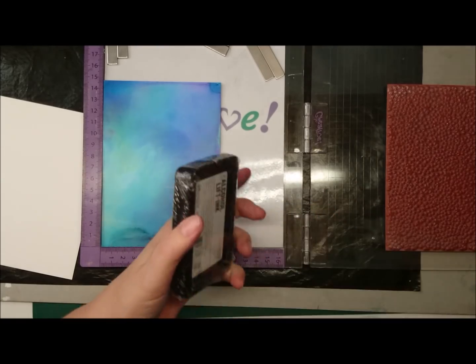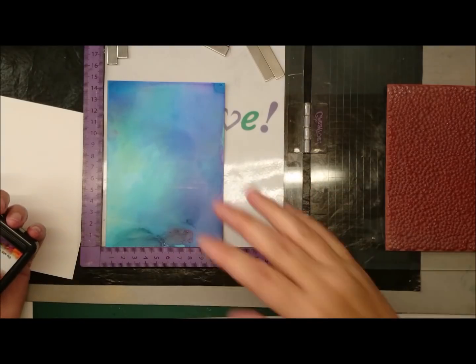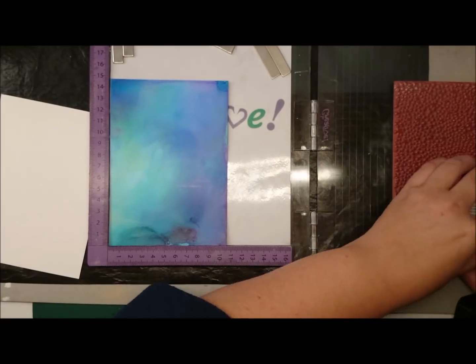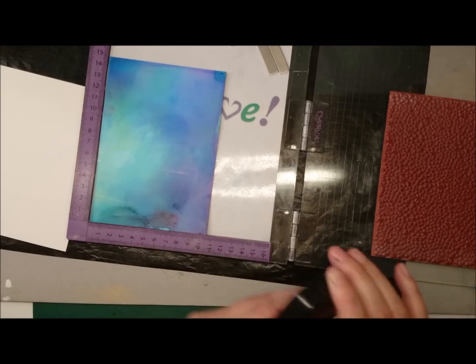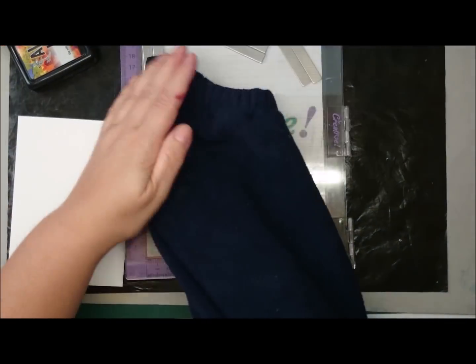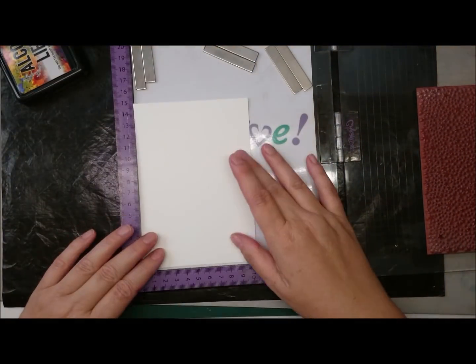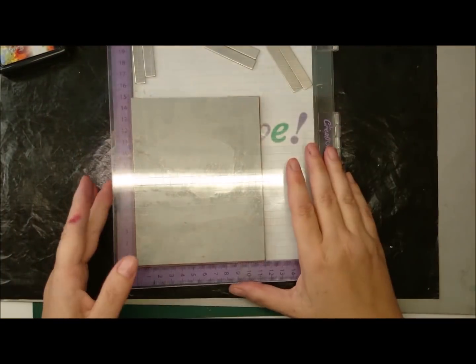But this is the alcohol lift ink and the Hero Arts Tiny Stars background stamp. I removed the foam from my stamp positioner because it's mounted, and I'm just checking there because it didn't look like it was wet, and I thought, oh no, I needed to buy the re-inker, and I didn't. But my blue finger left a mark on the ink pen, so it was definitely inked up. And because I lifted the ink from the blue panel, I'm stamping it onto an empty panel of Yupo.